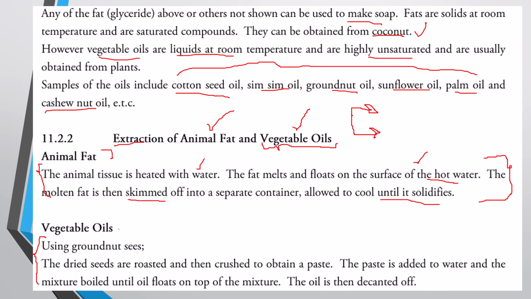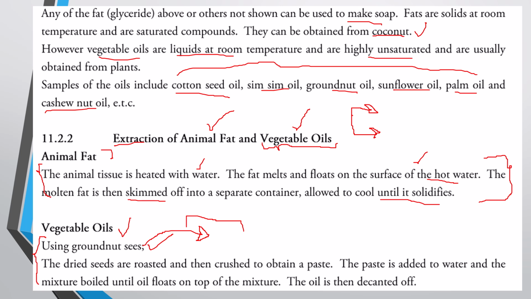Now let's also look at how you can extract vegetable oils. I gave you a range of examples from which you can extract vegetable oils, but the most practical ones, especially for people in villages or rural areas, wherever you are, majority of you at least have tried to extract oil from groundnut seeds. This is especially by making this dish, which is called odi by northern Ugandans, or what is also known as shipoli in the central region. The oil that comes out is what we call the vegetable oil. That oil can be used as a raw material in the manufacture of soap.